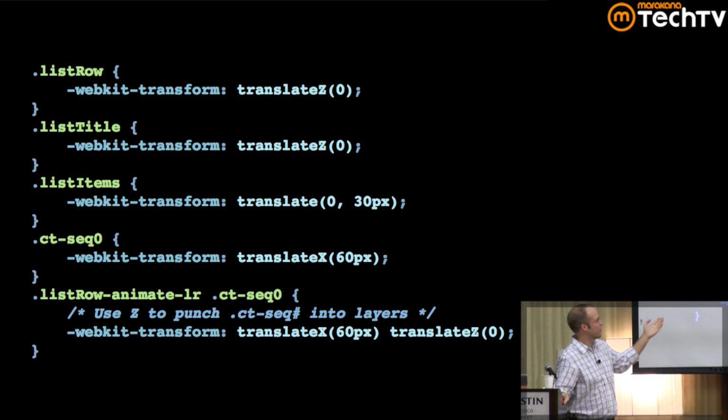Yet when we use just a plain translate X, translate Y, or just translate, we give WebKit the ability to composite those layers the best way it sees fit. So that's why when we're not animating left and right, the list items and all the boxes on the side of it are just red layers, or they get bubbled up into one layer, right? Let me go back again. None of those list items, those boxes have translate Z. They're not being punched into layers. Once we go up here, we start punching them into layers.